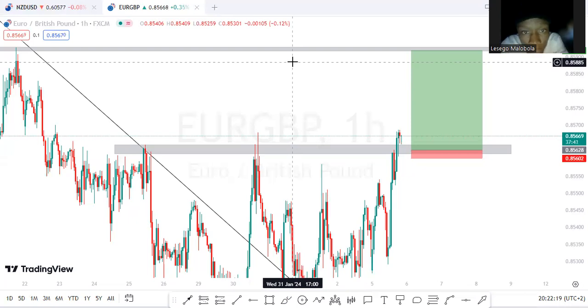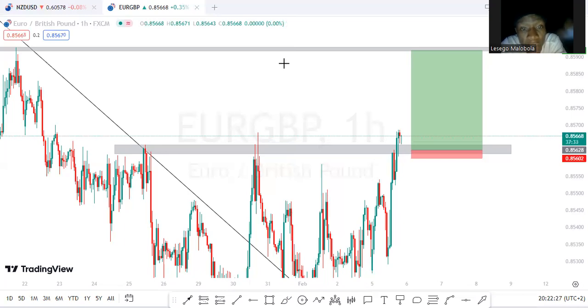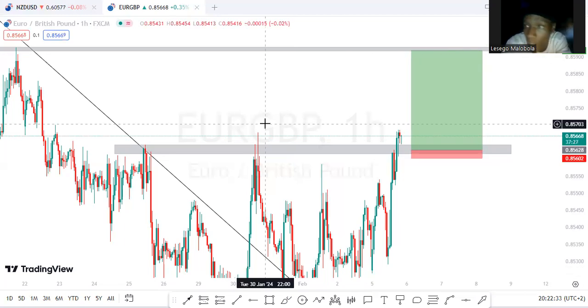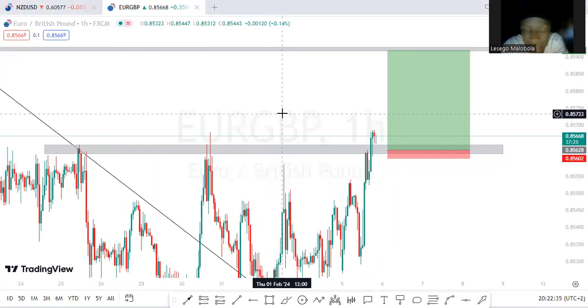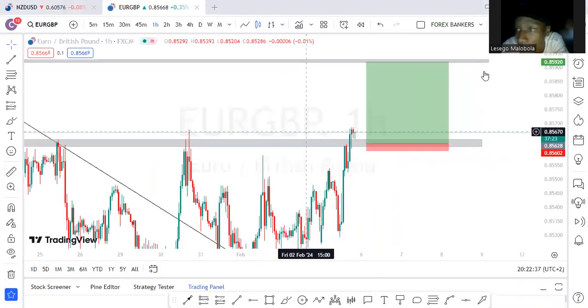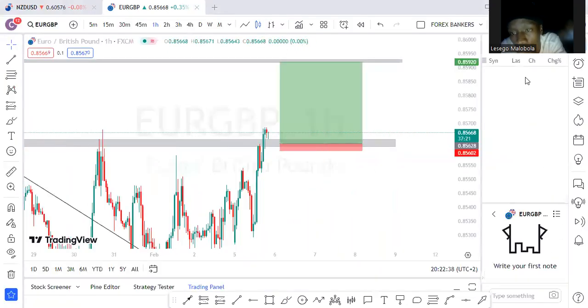As for gold, I will show you how I analyzed and came about the trades I took earlier on. But I am looking at something different right now, so let me jump onto gold and show you how I combine my entries. To keep it simple for you, I never go to lower time frames.